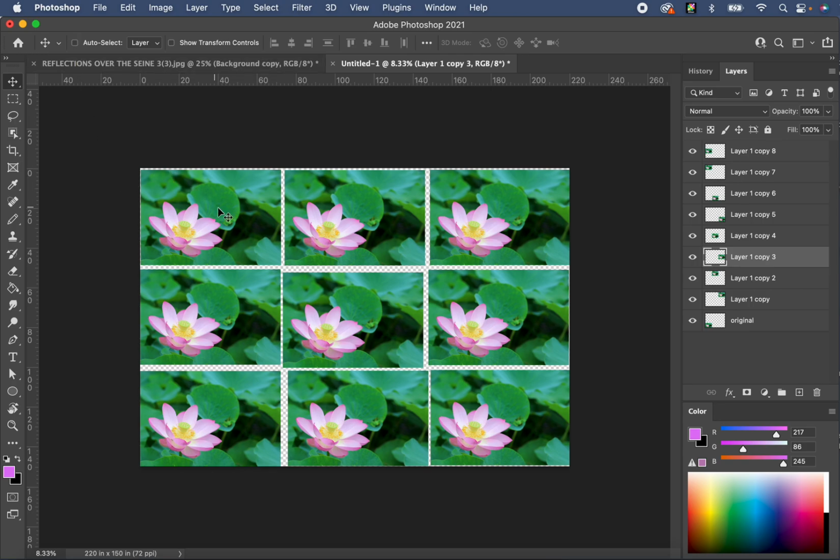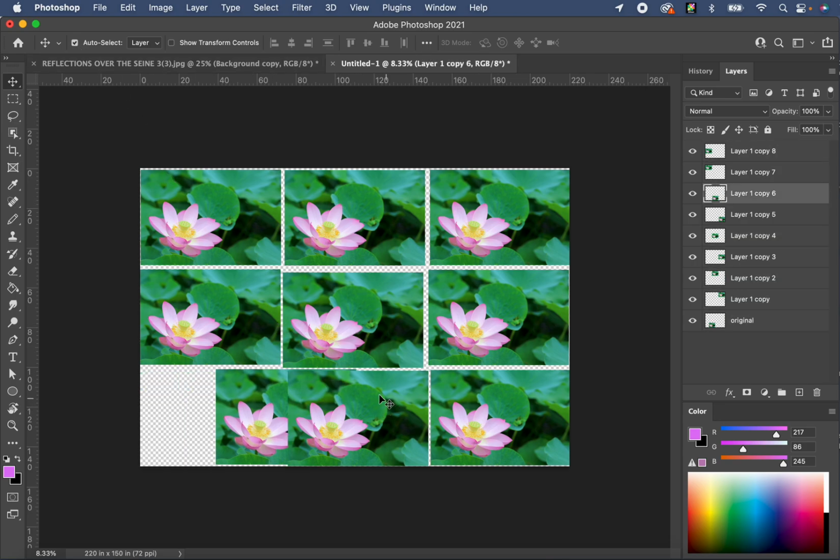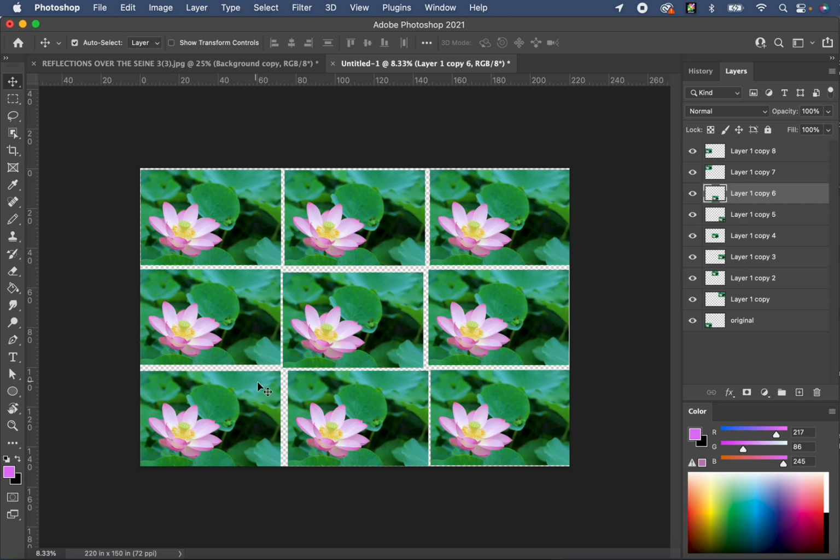If I turned it off, notice as I click on these different images, nothing is changing in layers, which would mean I'd have to figure out which layer, select it, and then make changes. Auto select is very helpful. If you keep it on, you can just go to whichever image you want to deal with at the time, and it will automatically select the layer.